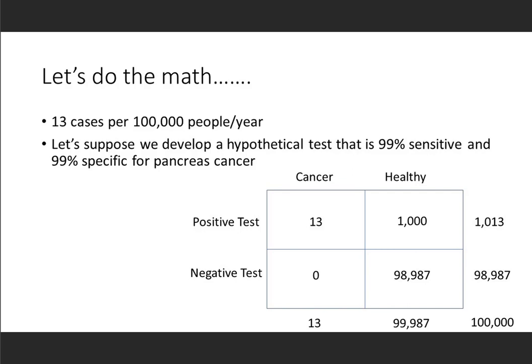So this is the conundrum as to why, given the low prevalence of the cancer, no matter how good the test we have, it's probably not going to be relevant for an average risk screening population. The only thing that would change this policy is if for some reason pancreas cancer continues to increase in the population, such that the 13 cases per 100,000 increases. If it gets to a certain critical point, then a test, assuming it works that well, could then be used for average risk screening. So this is the fundamental challenge.